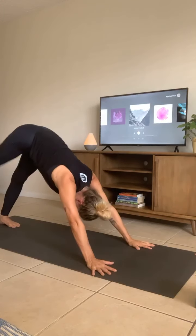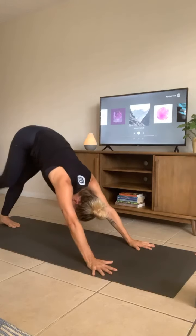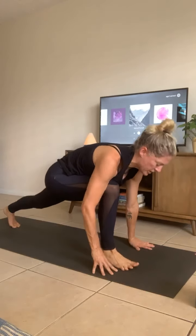Lift the left leg, inhale. Left knee to nose, exhale. Step the left foot, left thumb. Crescent lunge, inhale, rise up. Find all that squaring off, neutral pelvis, feet press, inner thighs hug. So lots of stability through the lower body.